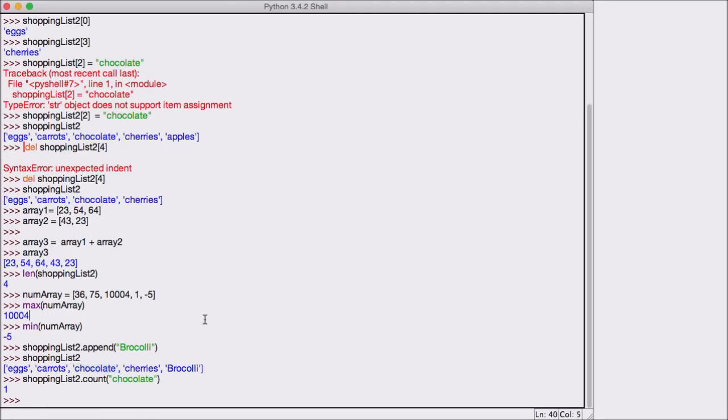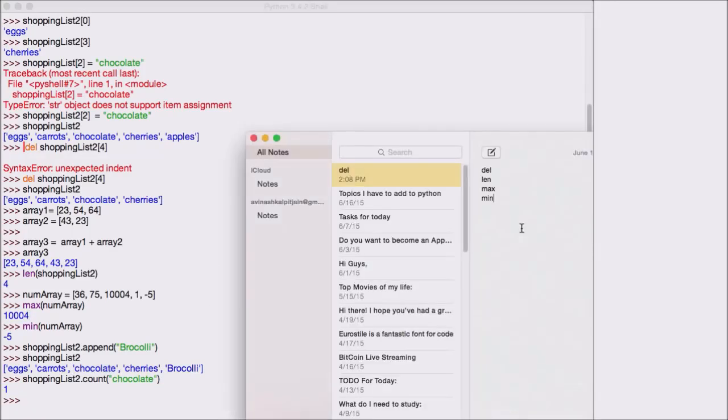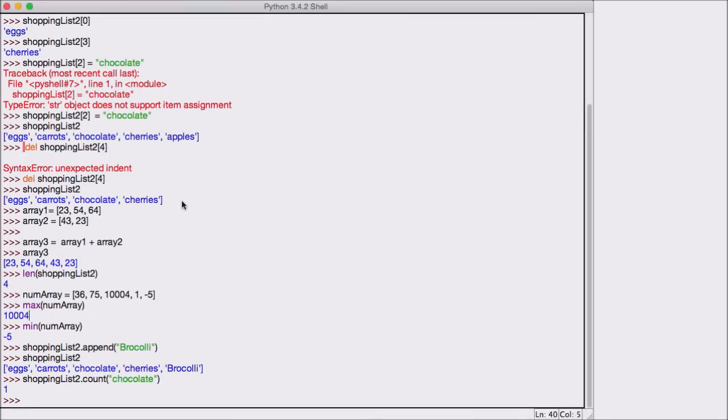Alright, fantastic guys. So we've discussed, I believe, 6 main functions dealing with arrays. Let me go ahead and add append and count. So these 6 functions will get you a long way through with lists. There are several more that we're going to discuss as we go along with this course, but hopefully you got a basic understanding of how lists work. Again, lists are the exact same thing as arrays. If you've ever dealt with another programming language before, you must have heard about arrays, right? Arrays and lists are the exact same thing. Don't worry, they're not confusing at all.